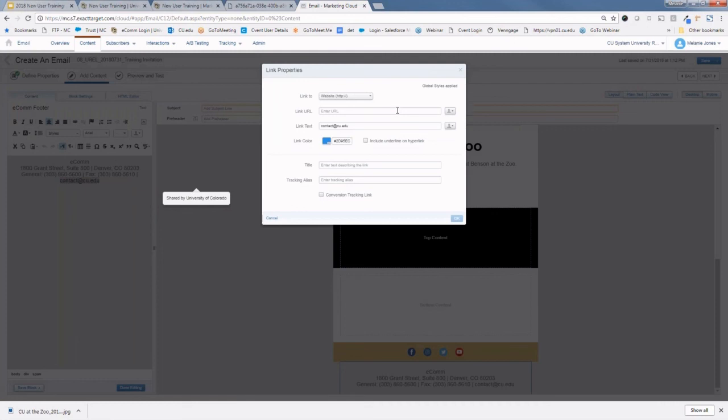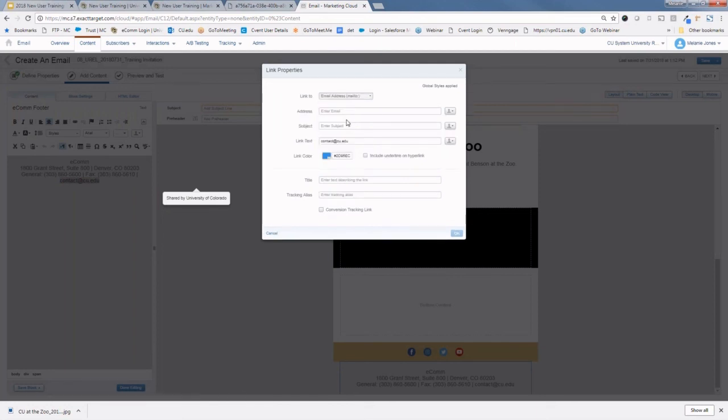So link that URL, and this is actually an email, right? So rather than going to a website, we want it to be an email address. So that address is contact@cu.edu. If you wish to put a subject line in there, you can. I tend not to. You can control that link color. We do want it to be underlined, and the title is Contact Ecom.